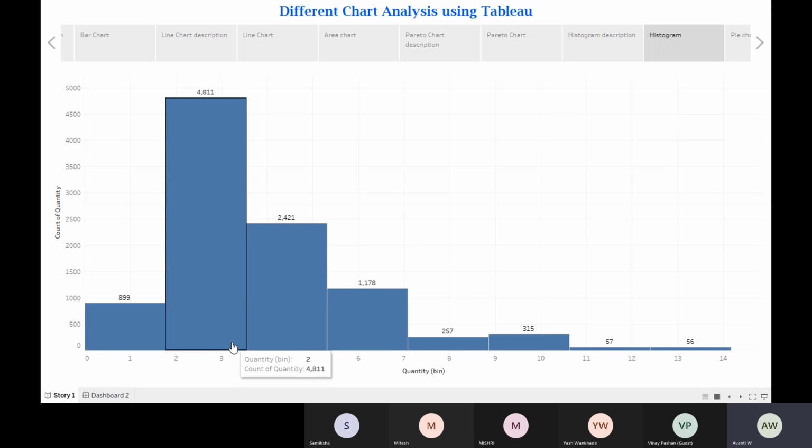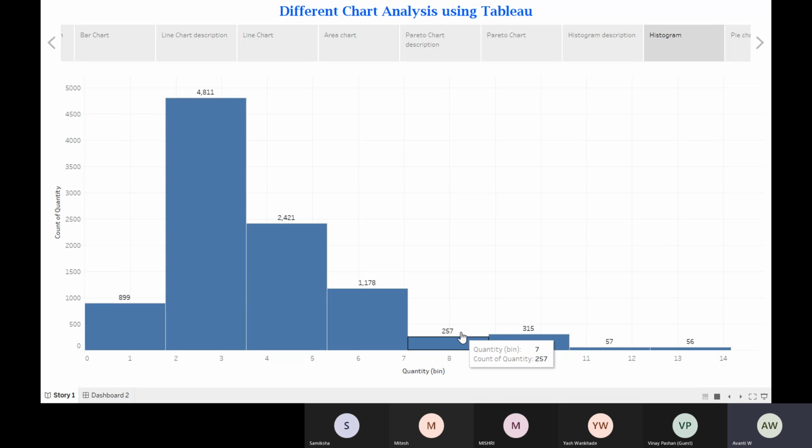For example, if I have a quantity from 0 to 14, the buckets are divided by 2. That means the size of each bucket is 2. If I have a count of 50, maybe the buckets can be divided by 4, or by 3, and so on.